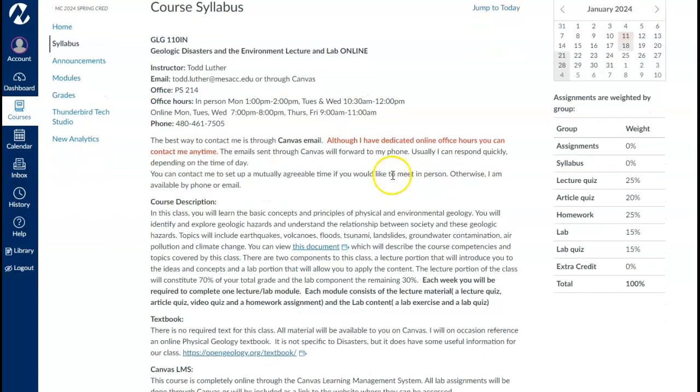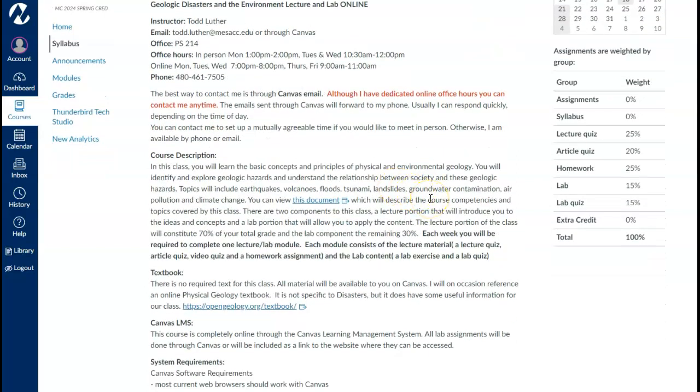Okay, so we're going to look at geology, of course, in this class, and we're going to focus on disasters, hazards like volcanoes and earthquakes and flooding and landslides. We mentioned that in our other course, which is a 101, a physical, but we don't really focus on it. We do more rocks and minerals and things like that in that course.